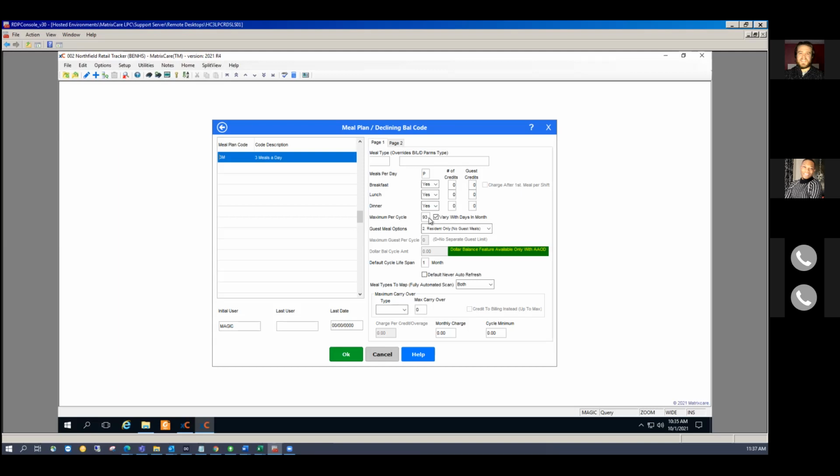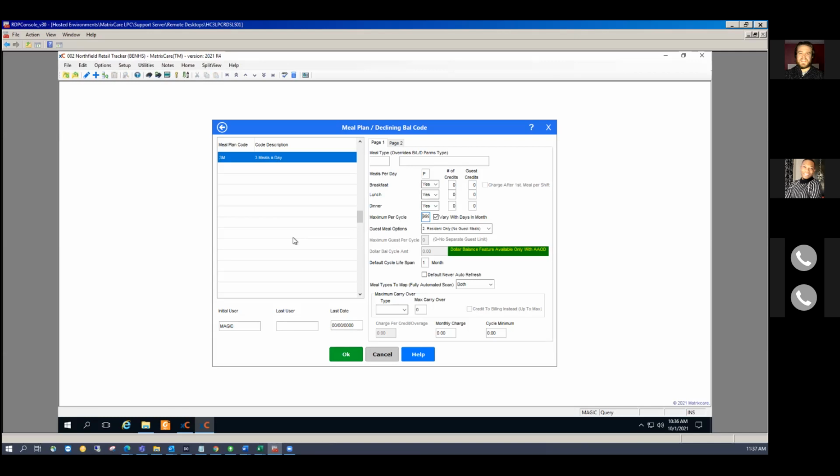Okay, so I would go into this meal plan declining balance section and change it to 999 on every retail tracker? Yes, again, or we can do it now if you want, but we would just change that for those 3-meal-a-day people. So just for them. Yeah, I would be more comfortable if you would do that. Thank you, Joyce. So we'll only change it for those resident people that I have coming up like that.